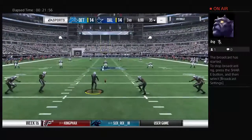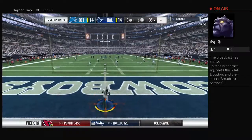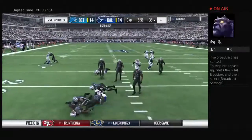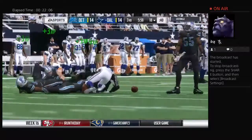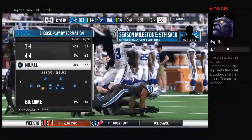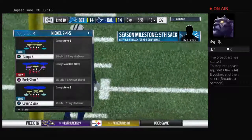Both teams appear ready for the fight ahead, and we resume action here in quarter number 3. This will be taken to the back of the end zone. And the decision to bring it out is going to cost him about 7 yards all told as he's taken down back shy of the 20. Out come the Cowboys now as they'll go on offense first here in this third quarter.